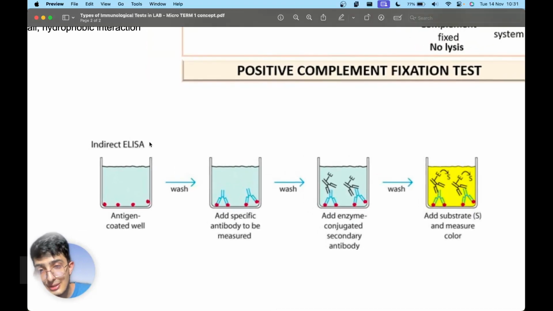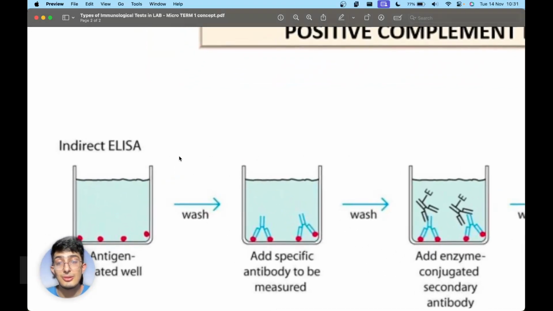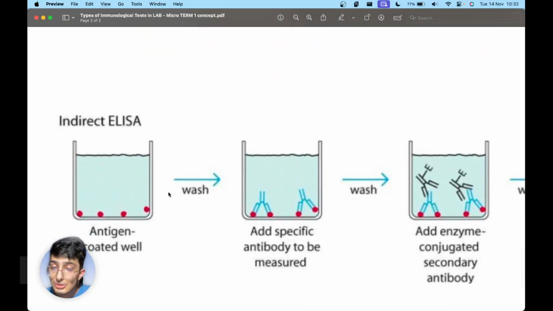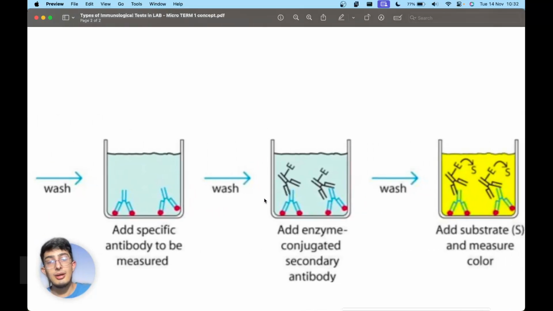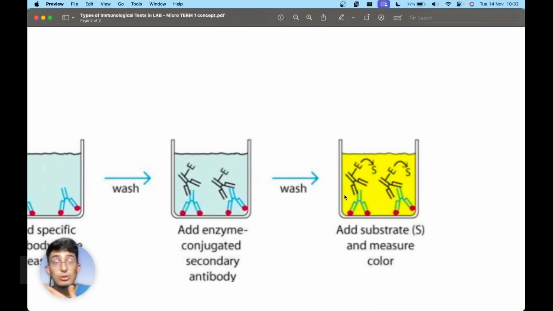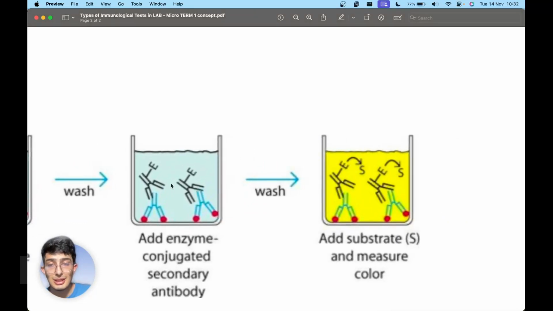If the person has HIV, the person will have anti-HIV antibody, or HIV antibody. So when we add the person's serum or blood containing antibody into this well containing HIV antigen, the person's HIV antibody is going to form an antigen-antibody complex in the well. If we add the enzyme linked immunoglobulin, it is going to bind with this antigen-antibody complex. When we wash it, it's not going to get washed away because it is fixed to the well. Then when we add the substrate, the enzyme attached to this is going to convert the substrate into a colorful substance, for example yellow color.